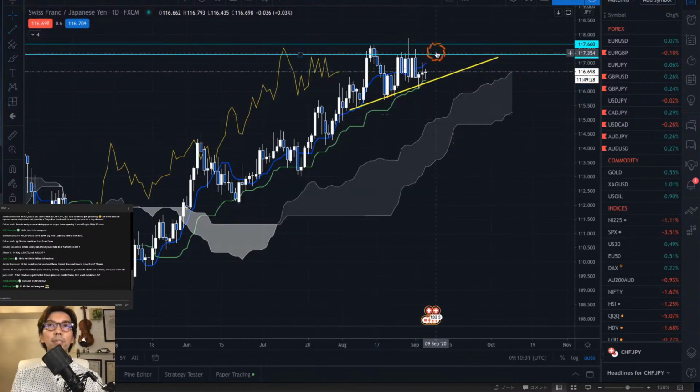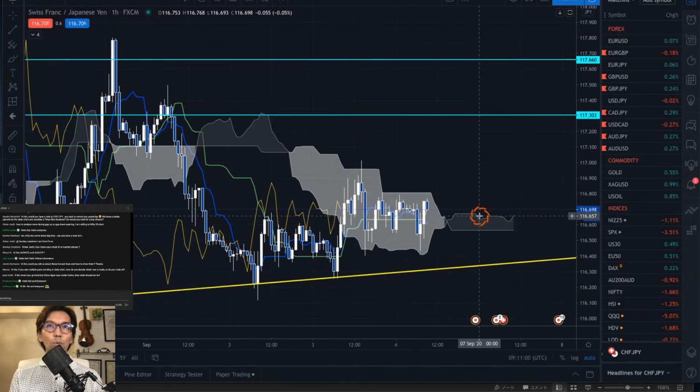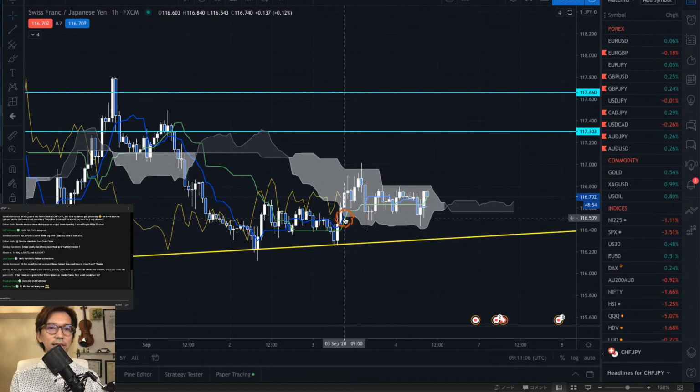So the price may come back, right? Once it goes upwards, the price may go backwards a little bit to this trend line, and it can go upwards, and sooner or later it breaks upwards. I don't think the breakout happens today, but I expect that the breakout happens sometime next week. So yeah, I think this is an interesting setup. And let's take a look at the H1. Oh, the 1 hour chart looks to be completely in the range. There are no decent up or down trends, but this is in the range. And let's see what else. Kumo flat, Kijun-sen flat, Chikou span is touching.